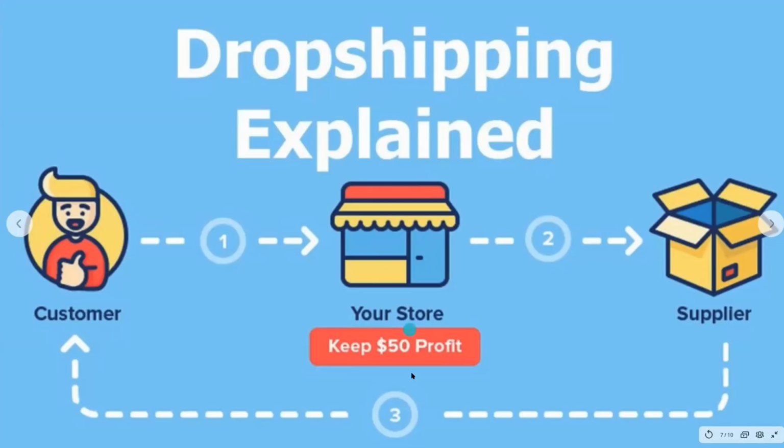Some of you better take note of this because I might not say it again at the end, but one of the hottest niches was wall art, okay? Now, wall art made me thousands and thousands of dollars. For instance, I would go to Amazon and there would be this wall art for 40 bucks and I'd sell it all day long for $80. So the customer would send me money and boom, I would go ahead and list it. It's very simple. Don't overcomplicate it.